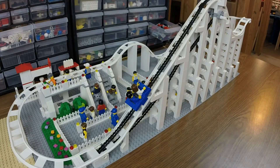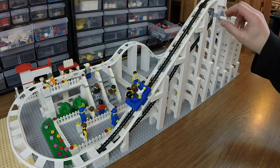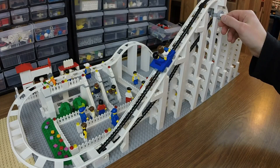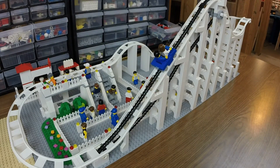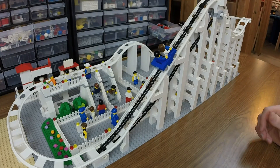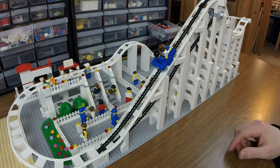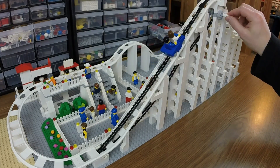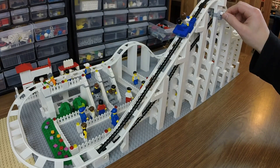Obviously I would love to automate this. My challenge is going to be how do I get the power to it. I have a speed regulator that powers my ferris wheel and my fairground mixer. I've got to find a way to carry that power to this one. It would be really cool to have the speed regulator operate those three rides all at once — it would be quite the sight, I think.